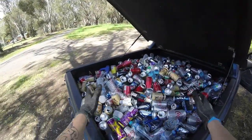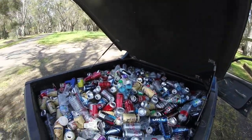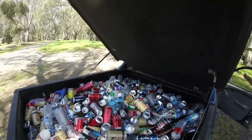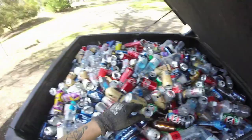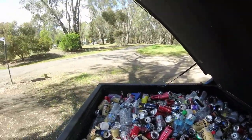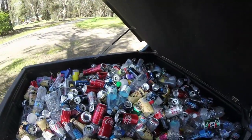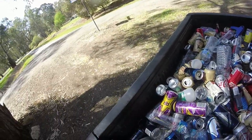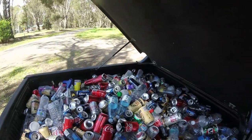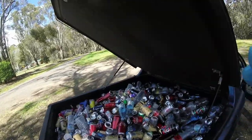So that's not too bad for the day. I did get around and do two more, but they were empty. There was a bummer in them, nothing in them. So that's a pretty good haul for the day. I'm loving that. I like it when they're in plastic bags and I can just tear the bag open and put the plastic bag in the bin. So yeah, that's a damn good haul. And I'll pull out the gear that I've got in the front so I can show you. I'll just do a short interval and we'll get that all sorted for you.